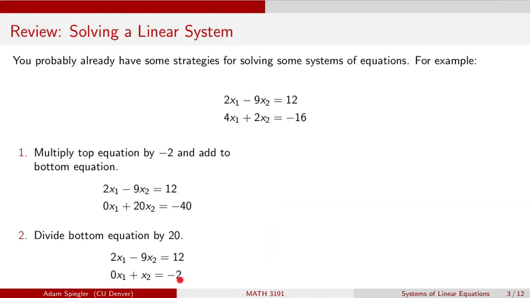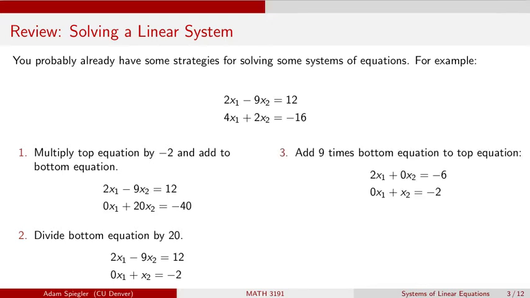What you may be inclined to do is plug this into the top equation and then solve for x1. That is a totally reasonable approach. But again, in order to come up with a method that might scale up nicer, let's consider doing the following operation instead. Let's take this bottom equation, multiply it by 9 and then add it to the top equation so that we similarly eliminate the x2 term in the top equation.